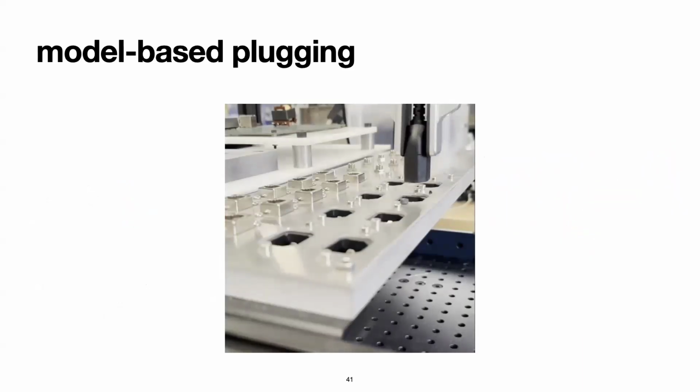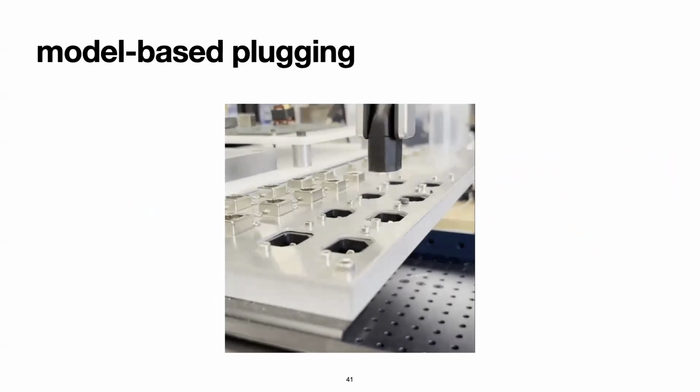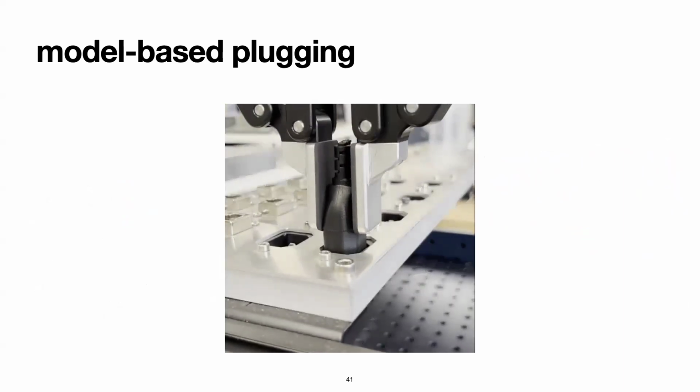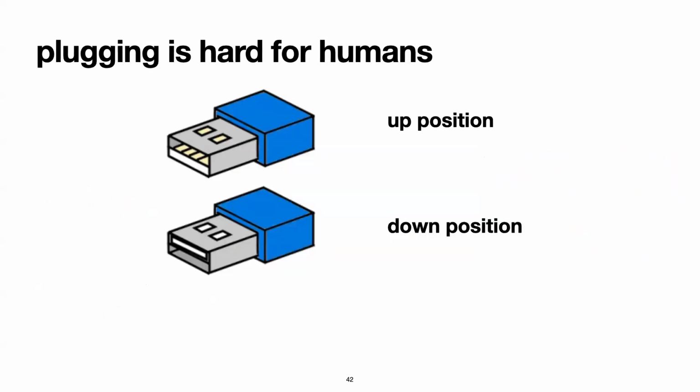This brings us to our next project, which is model-based plugging. Here we see a Franka inserting a bunch of C13 connectors into a bunch of power outlets. I think it's first important to motivate why plugging is hard for humans, and I'd argue that it is actually more challenging than it should be.